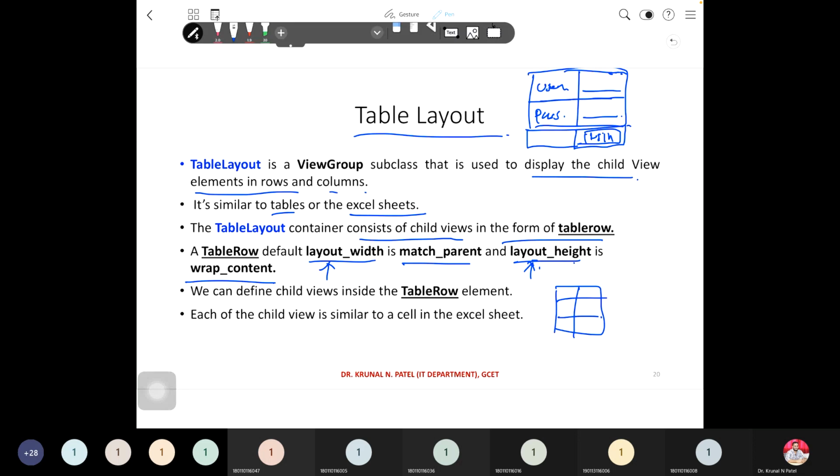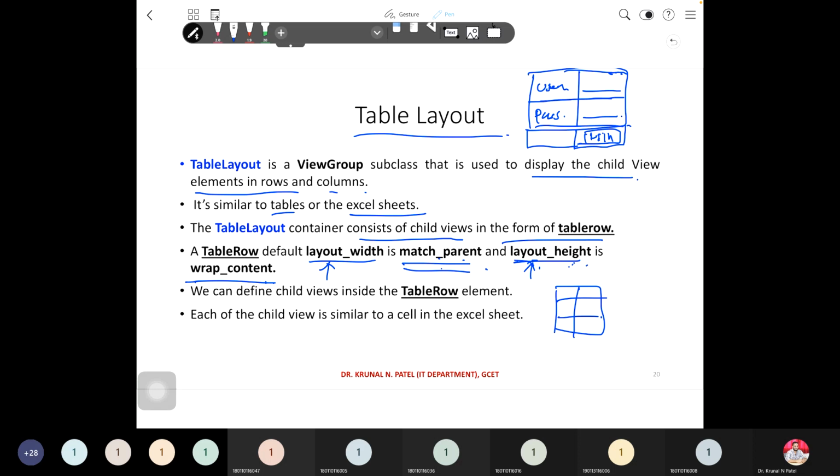Whenever you create any new view in the XML file, you can find these two default layout values there. So layout width is match parent and layout height is wrap content. You can see the difference between match parent and wrap content whenever you design any particular view.